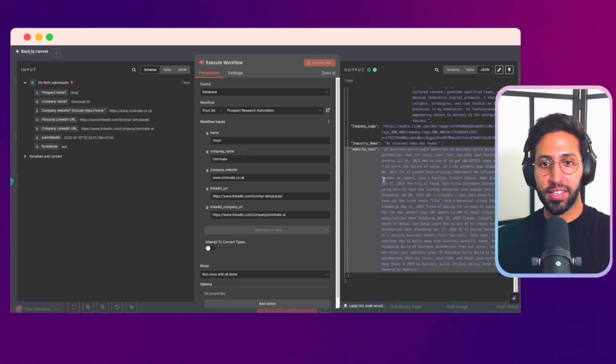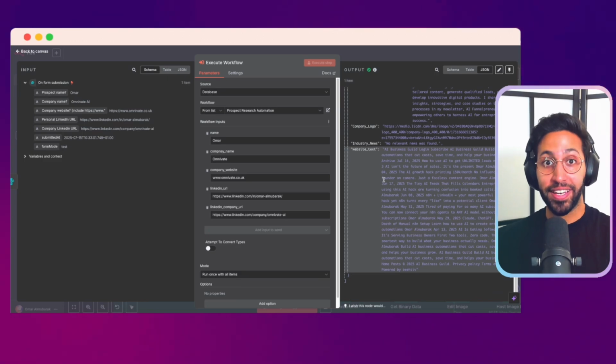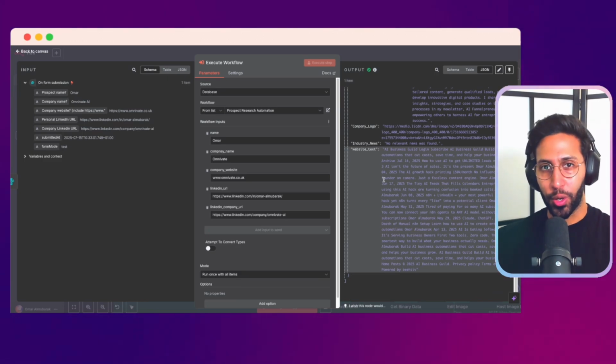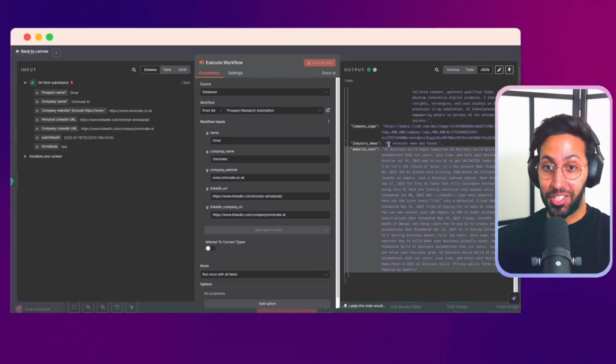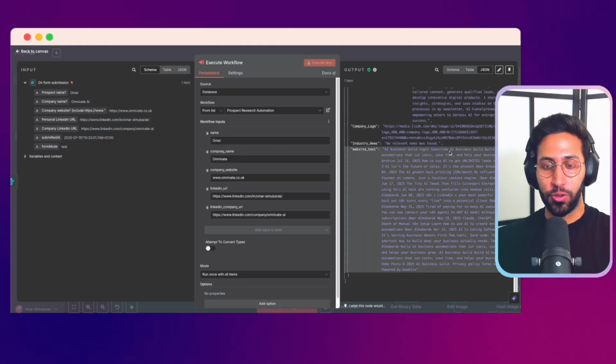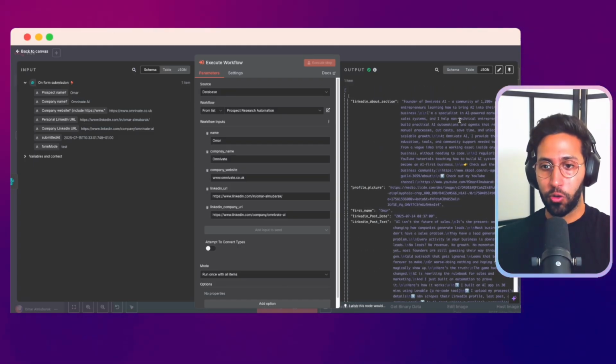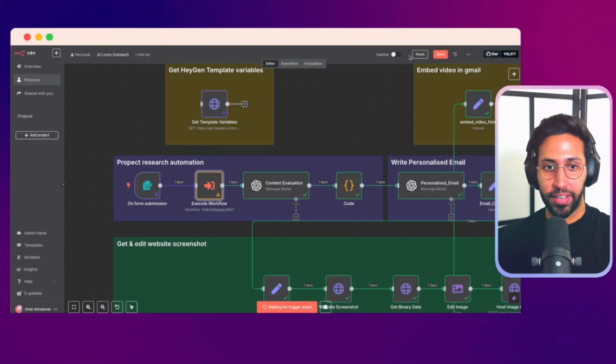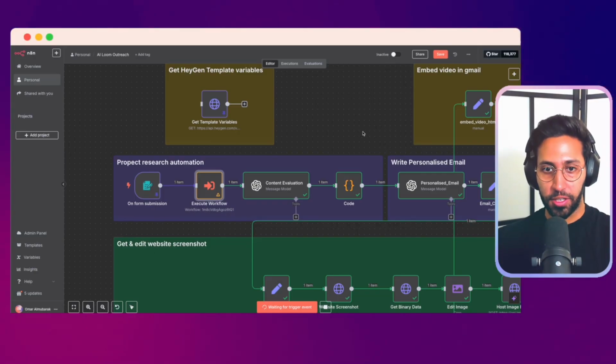The cool thing is that I asked it to search the internet for me for industry news, because this is really good when you're going after bigger companies. I unfortunately don't have any industry news about me just yet. So it tells you when it doesn't find stuff as well: no relevant industry news found. So you now have all this great information and we're going to feed it through the rest of our automation.